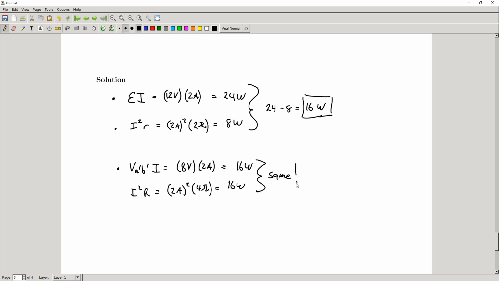And so that's just a quick example of how we can look at the power either converted in these sources or the power dissipated in these resistors. And as I said, this is going to conclude our look at section 25.5 and really our work in chapter 25, and I'll see you guys in the next one.